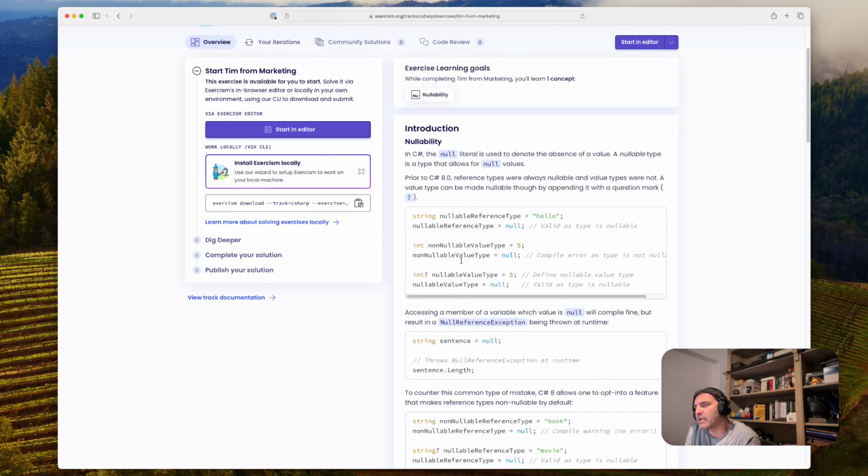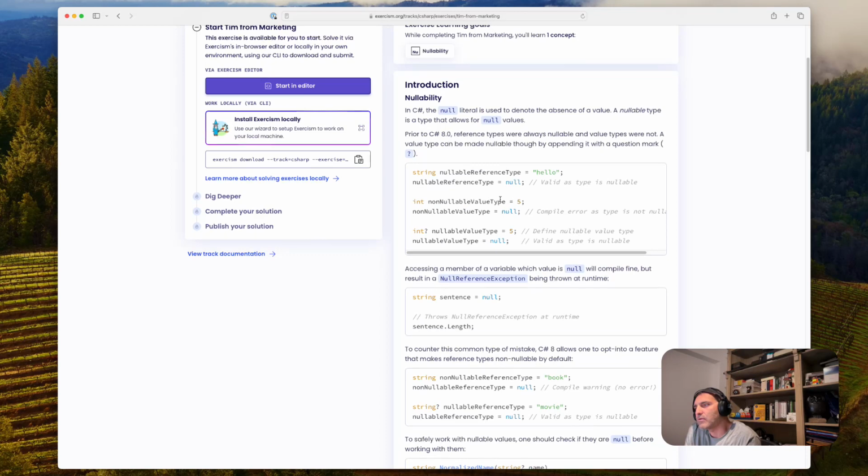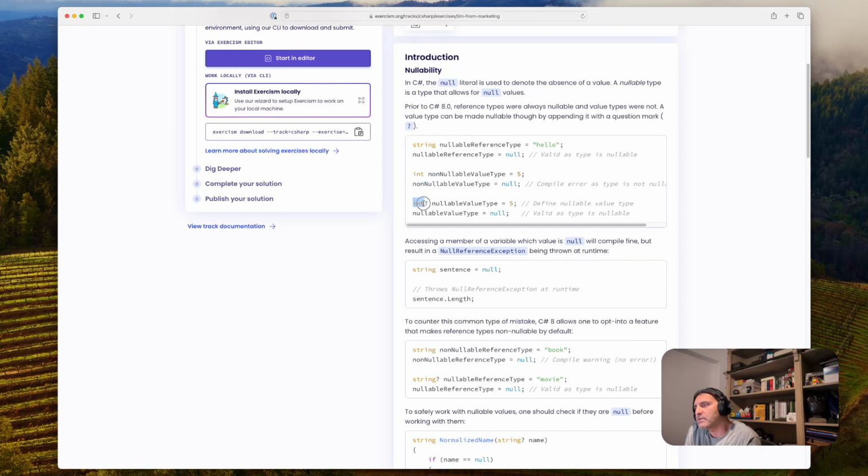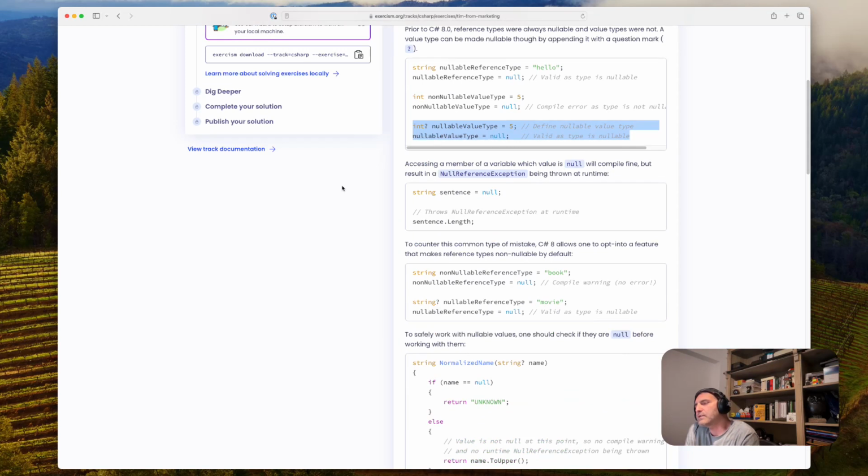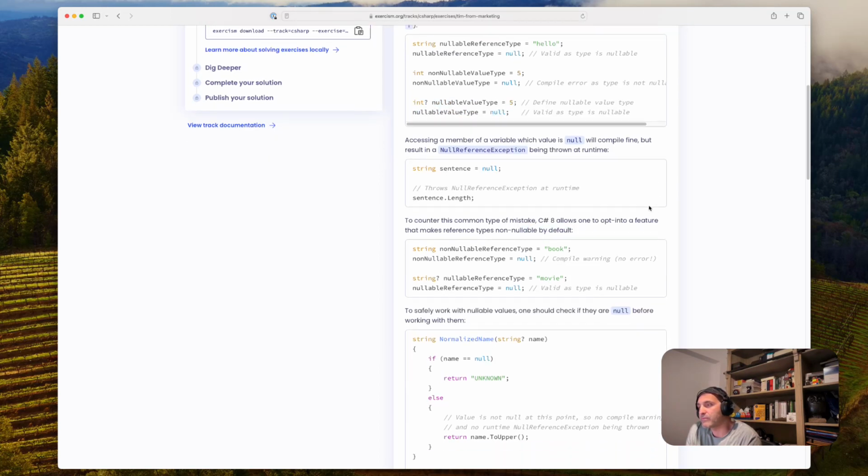Valid as type is nullable. Int, non-nullable value type. This is a compiler error. And this though, is nullable. Accessing a member of a variable which value is null will compile fine, but result in a null reference exception being thrown at runtime. To counter this common type of mistake, C#8 allows one to opt into a feature that makes reference types non-nullable by default.